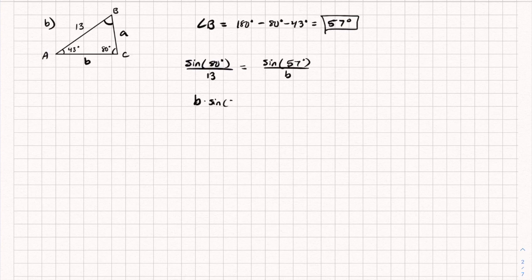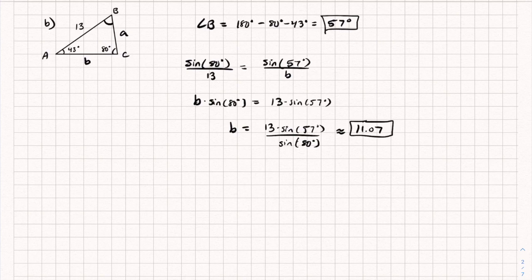So notice the same kind of process here. Very repetitious. Just kind of take your time and just be careful so you don't make any algebra mistakes. Again, you're going to be tempted to try to find all these numbers and round them early. Try to refrain from doing that. Do it all at the end. So typing this all into the calculator at this moment, you would get b is 11.07. Again, rounding to the nearest hundredth for right now.